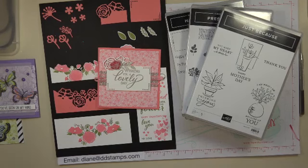But I had actually made a different card just in case it didn't happen. So I'm gonna go over to my stamp table. I'll show you my hands here in a minute. I just wanted to make sure that things were working.